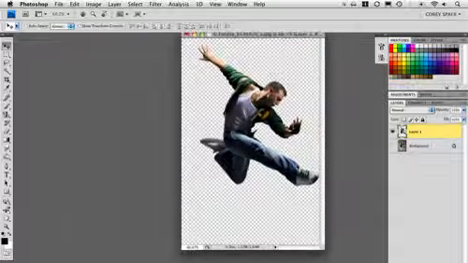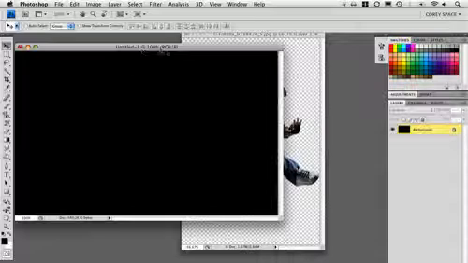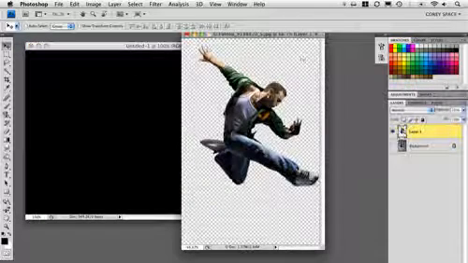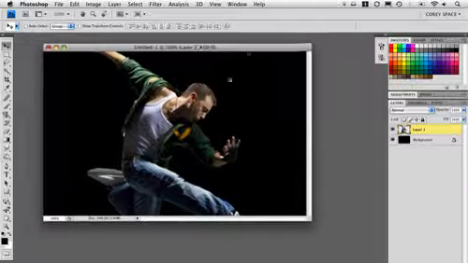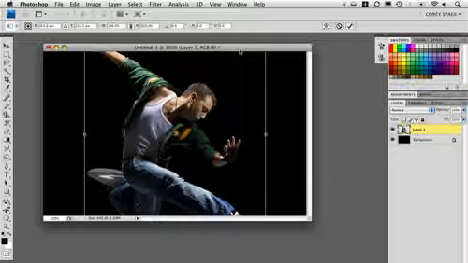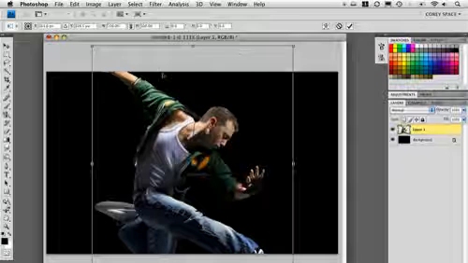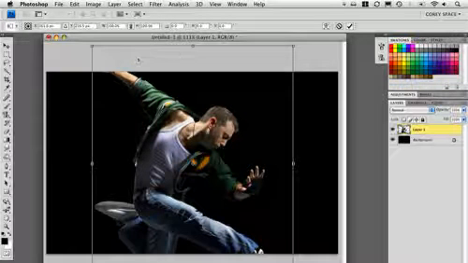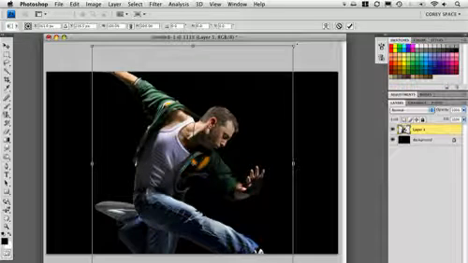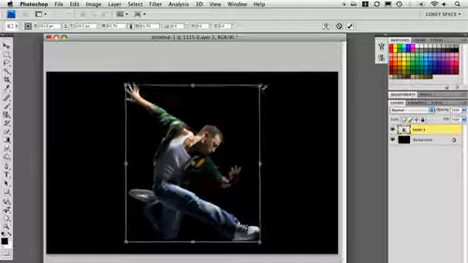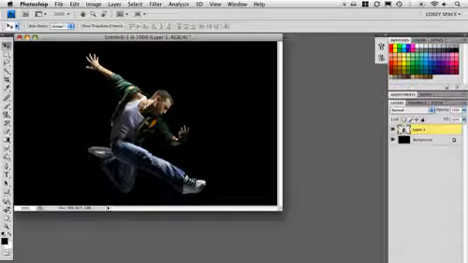So there he is. I've gone ahead and created a new file here, and it's got a simple black background. I'm going to take that subject and drag it over. Obviously, it came over a little bit bigger than I'd like, so I'm going to press Command-T to invoke the free transform, but I'm also going to press Command-0, and that will expand the document to show me where the edges of this transform box are. I'm going to hold down my Shift and Option keys and then scale that down toward the center, about like that, and there we are. So I've got the dancer in there.